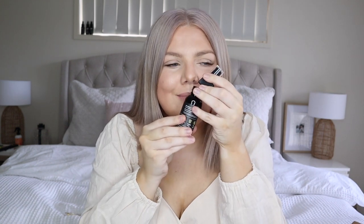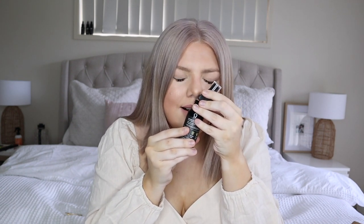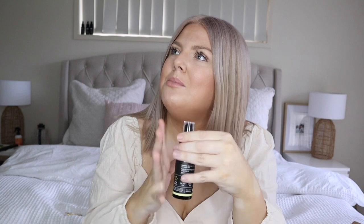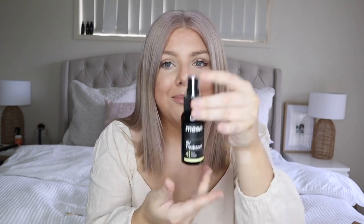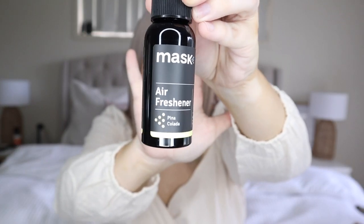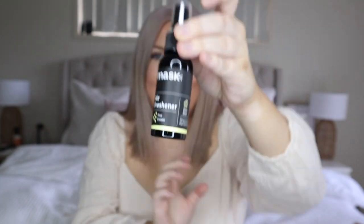Oh, are you serious? Oh my god, that smells so freaking... Oh my god. No, I need to sniff it a little bit longer. This one's going in my bedroom. This one's like, no, maybe the lounge room? This one smells so good. I'm not kidding. Pina colada, you need this one. This smells so, so good. It just smells like a pina colada.